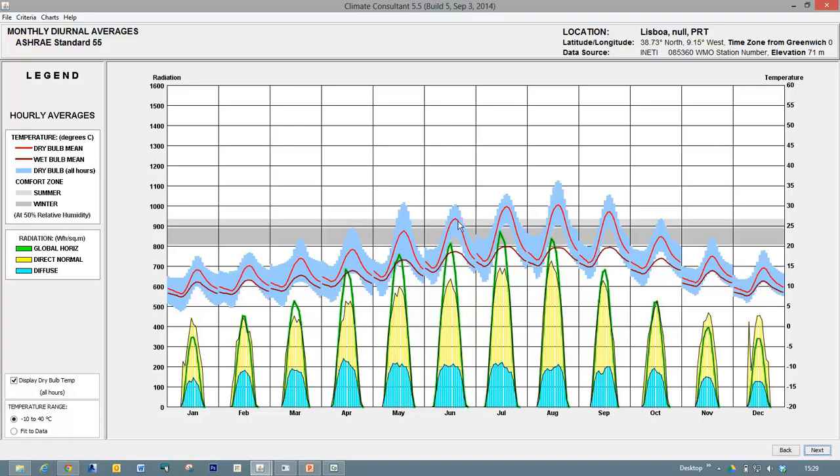That will rise up to 26, 27 degrees in the day, and then it will drop down again. So it's showing us this swing of temperatures throughout the day. Okay? And again, we get our thermal comfort zones shown in grey.